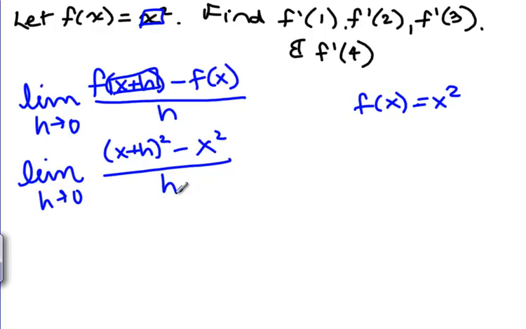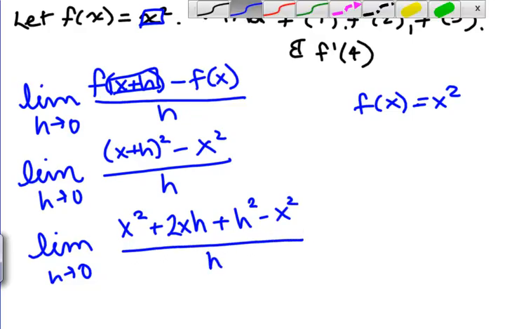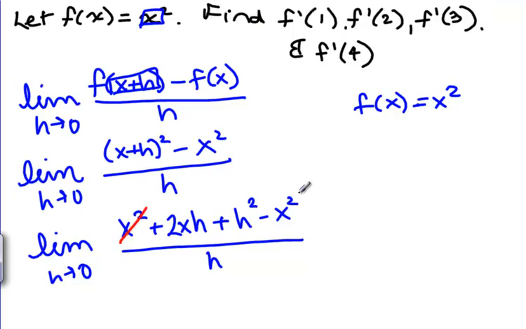Now remember that x squared is a polynomial so we're going to use the same steps as before. We're going to say the limit as h goes to 0 and we're going to expand out the top. So we have x squared plus 2xh plus h squared minus x squared all over h. And notice that the x squareds cancel here just like the ones did when we were finding f prime of 1.